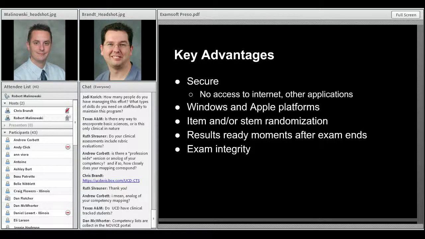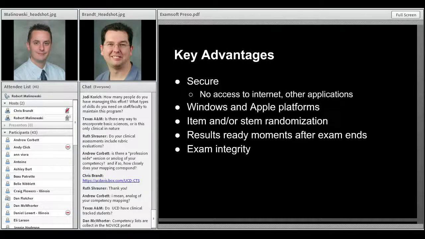It allows a great amount of flexibility for the instructors, so they can actually randomize the items, the item order, or any of the foils within the questions themselves. So that's a great way to deliver a unique exam experience for each student, something that would be very difficult to do if you're relying on paper.